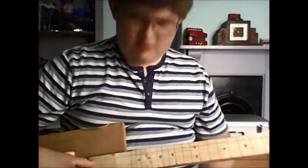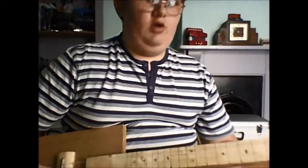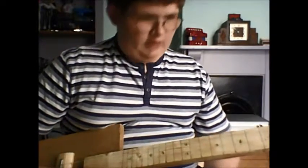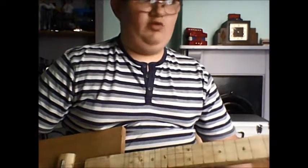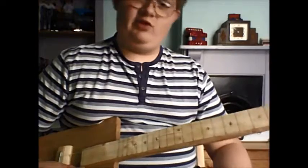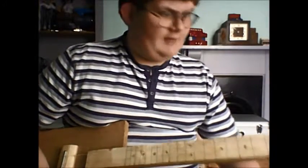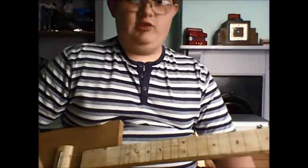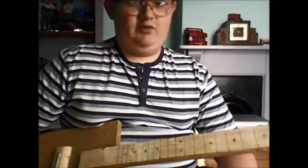I really, really wanted a cigar box guitar, but I looked online and the stuff that was in my budget, I had 20 quid at the time, I couldn't afford it. So I thought, I'll go one step further and make it myself. That way it's personalised. And one thing I will say is, if you really want something and you don't have the money to do it, make it yourself. Take it from me, trust me.